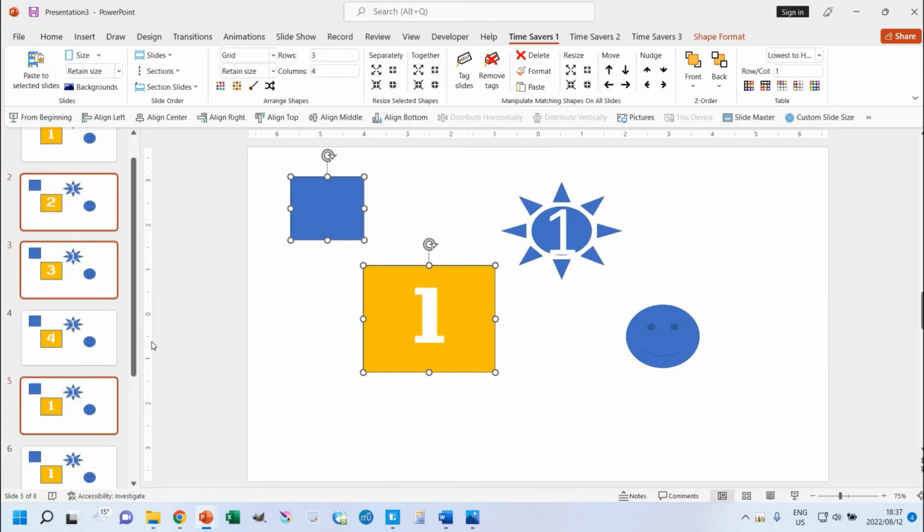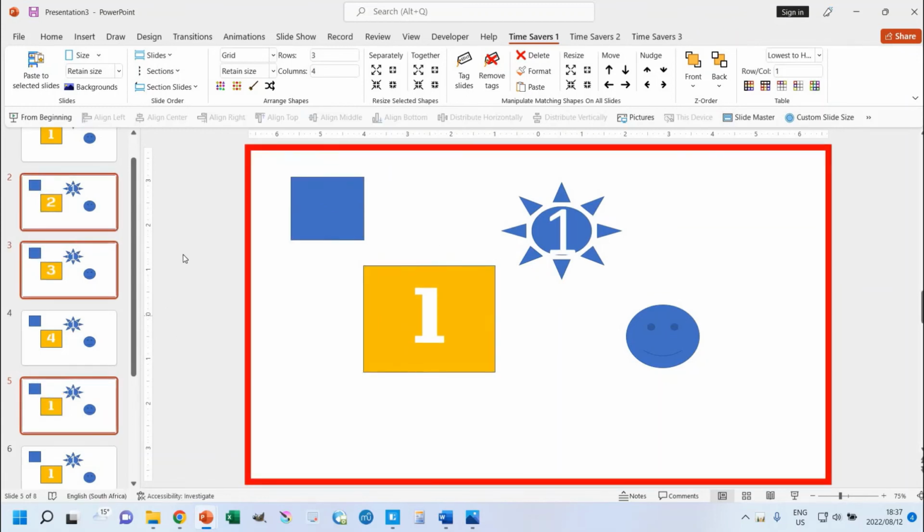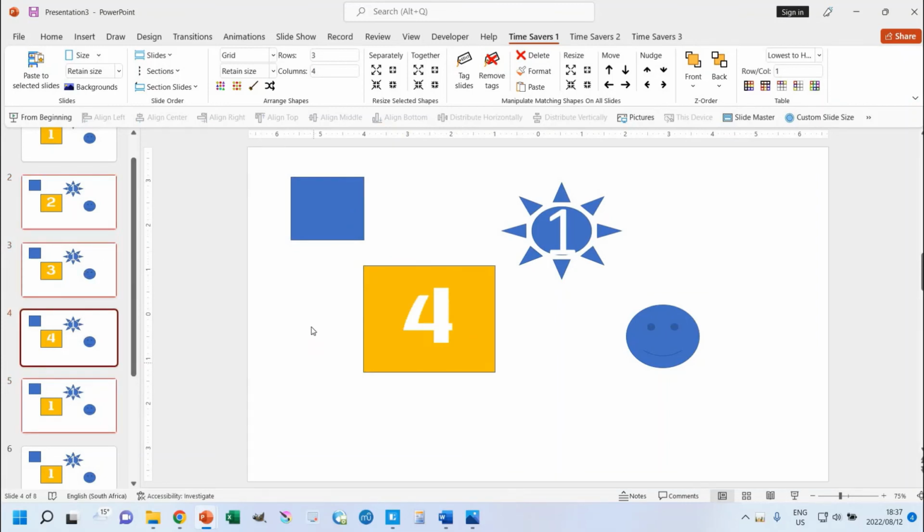Okay. Now, also, if you pick a slide that is not tagged for editing and you apply any of these actions using a shape on a slide that's not tagged for editing while you have other slides that are tagged, then the one that you have selected will automatically be tagged in order for these functions to work.